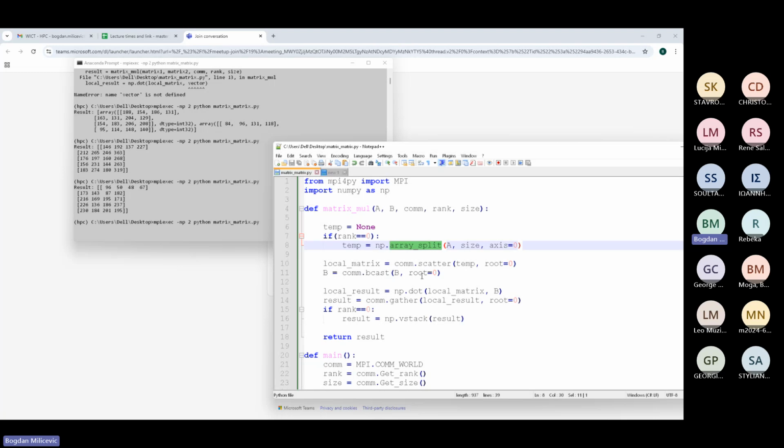This is for scatter. Of course, the reverse works too. So if you want to gather the data, you might not want to gather it in an equal manner.